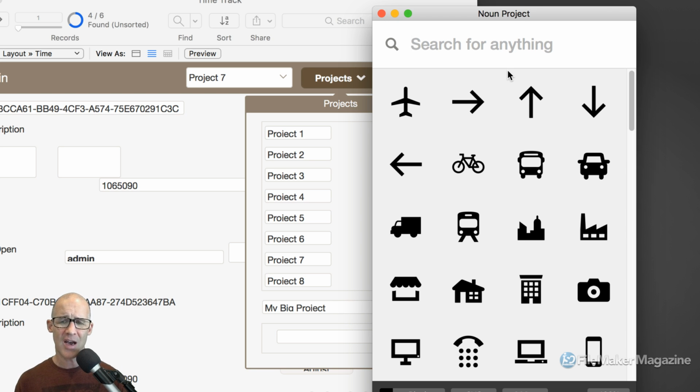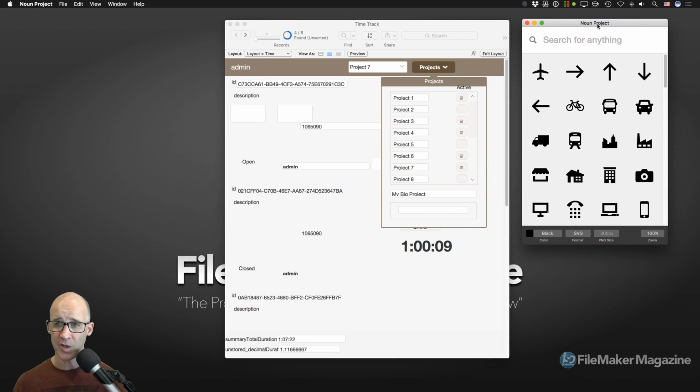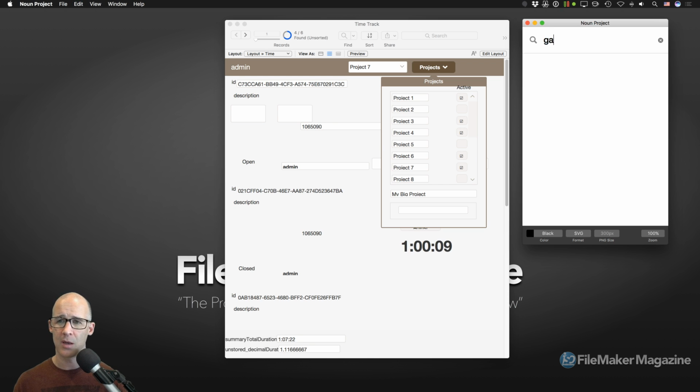I think for $99 a year, what they do is they track how many icons people use, and then I think they pay out the individual authors. I actually have a few on the Noun Project that I created, but that's how it works. And for the most part, once you pay, you can use most all of the icons royalty-free and commercial, as far as I'm aware.